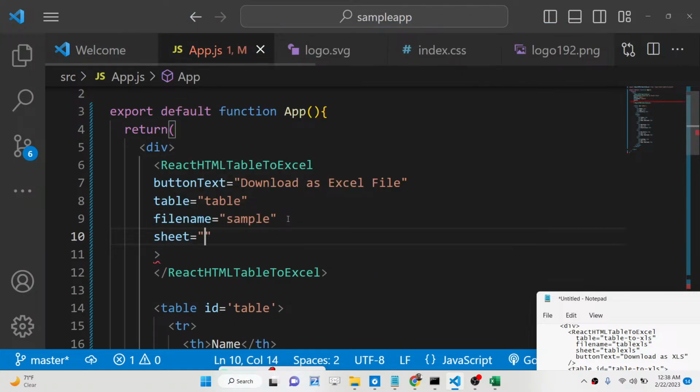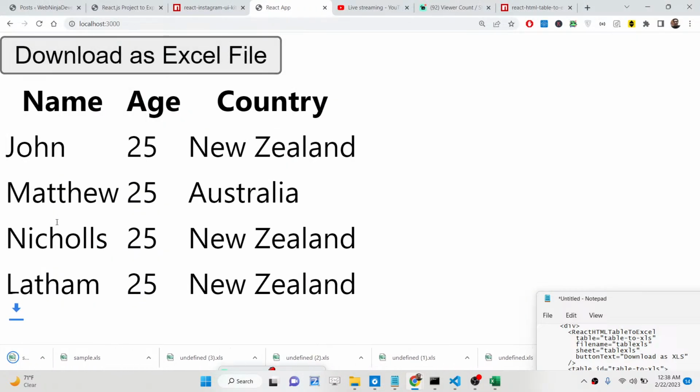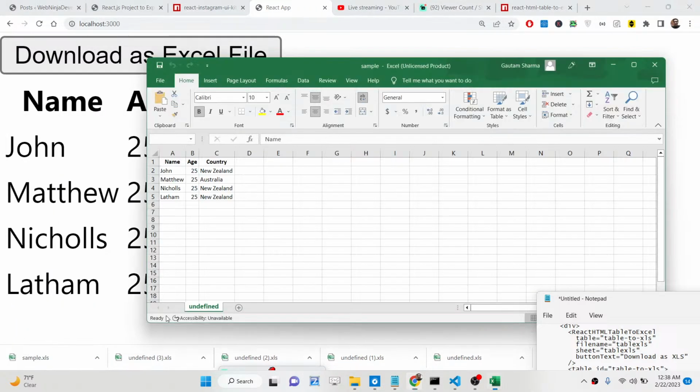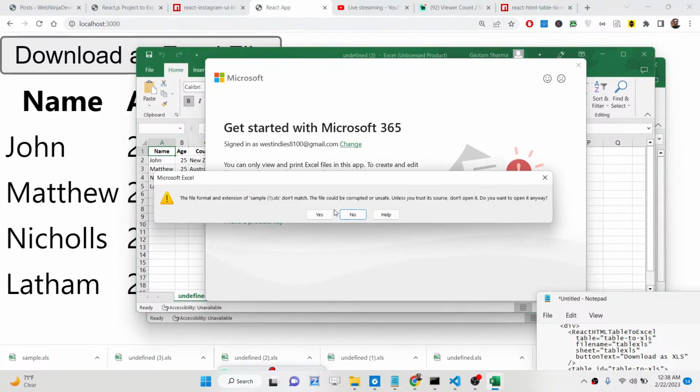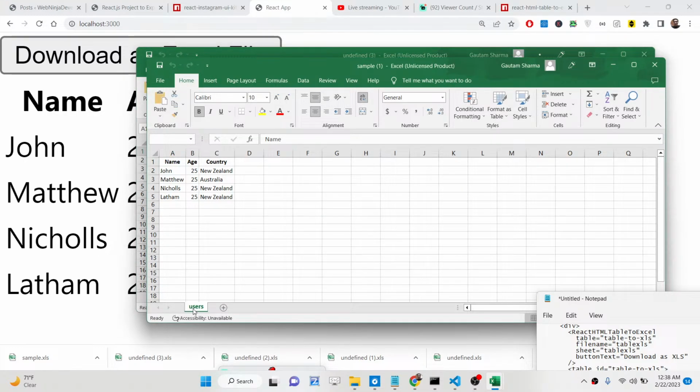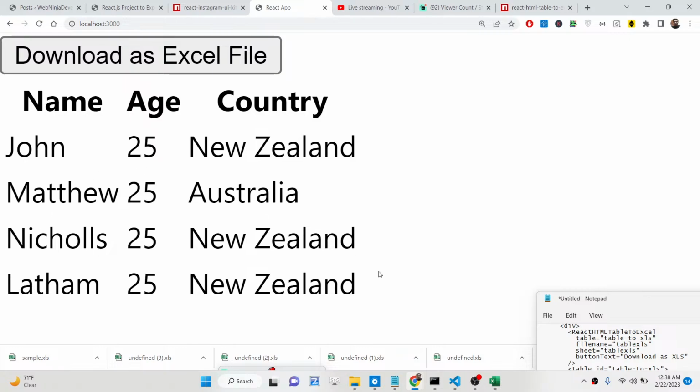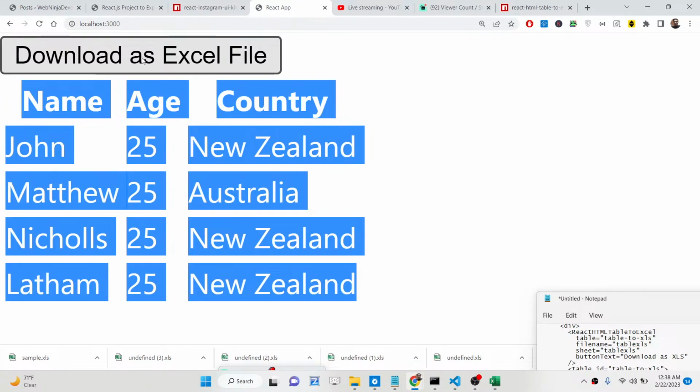Sheet is equal to, and here we can provide the sheet name as users. Now if you refresh your application, you will see that the sheet name is renamed to users. So you can customize the sheet name, the file name, and the table, and then you can export them into an Excel file using this package in React.js.